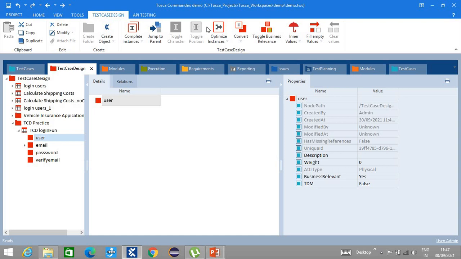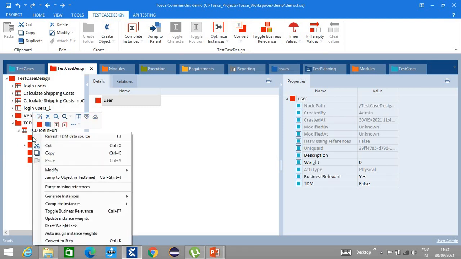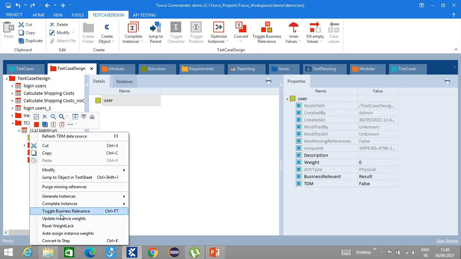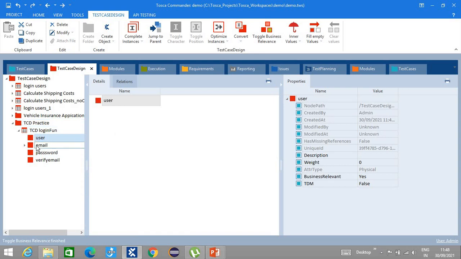The first one is on the top menu bar under the test case design, there is a toggle business relevance. You can change its color from here also, right? Or you can just right click over there and click toggle business relevance. From here also you can do it, right? If you click again and again, it will toggle to the next type of attribute.